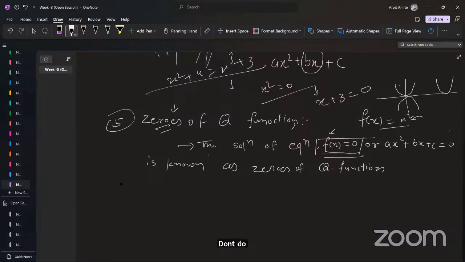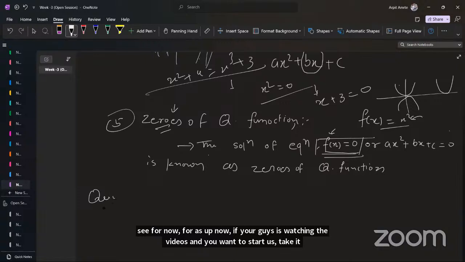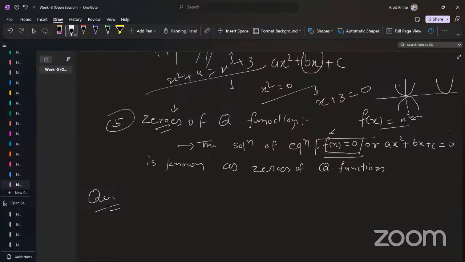Don't worry. For now, if you are watching the videos and want to start solving questions, you just go by the quadratic formula. It will give you the correct answer every time. Though it will be lengthy, it will give you the correct option. Most probably in the Sunday session, I will cover all the things from quadratic equations. That will be very helpful and useful for you. In that case, you will be able to find which formula will be helpful for you to solve the question.